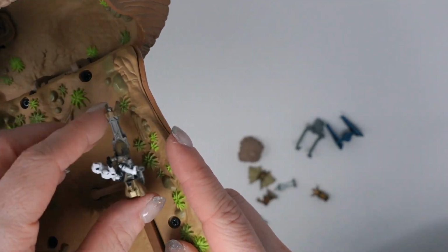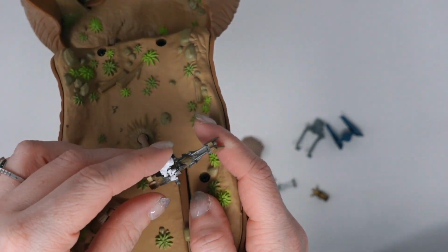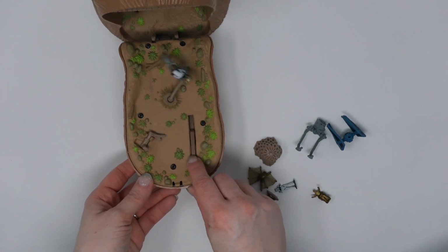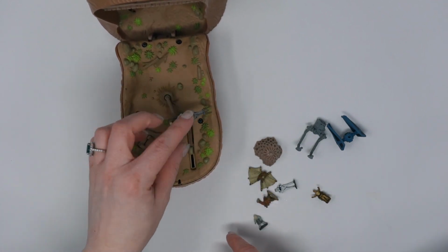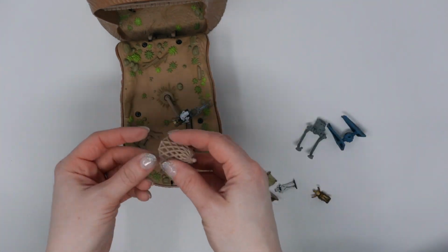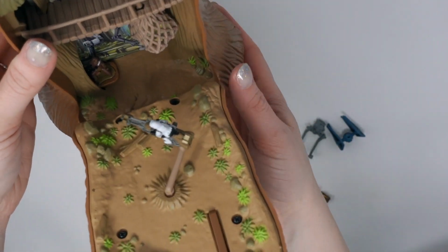And you can see that he rotates on this, so he's upright and then he falls sideways. So the idea is he's here and then... so he can fall off. The net, I think, might be meant to go in here somehow. Yes. There's the net. Ta-da.